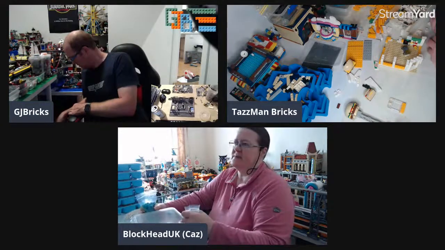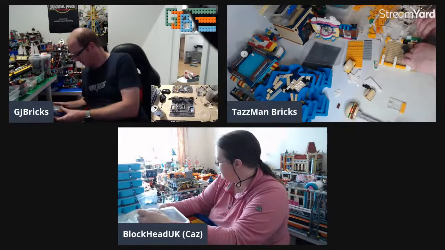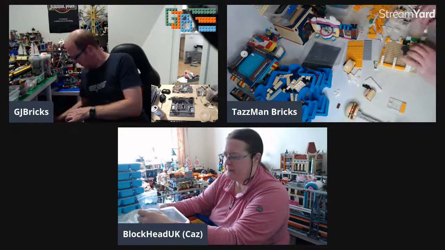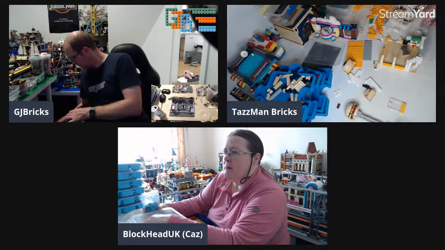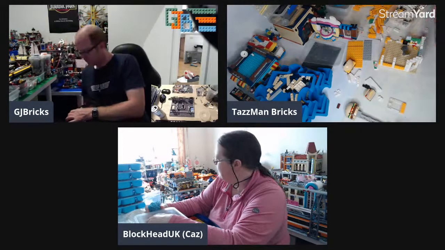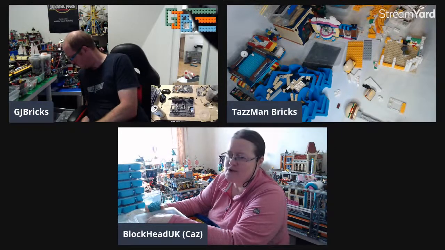I needed a specific piece the other day. It was an arch piece, you know, the arch with the round pillars built in. I knew they had come from two copies of a set, and I knew I'd used three of them in a MOC already. So I thought, there should be one left. Where is it? It wasn't where it should have been.